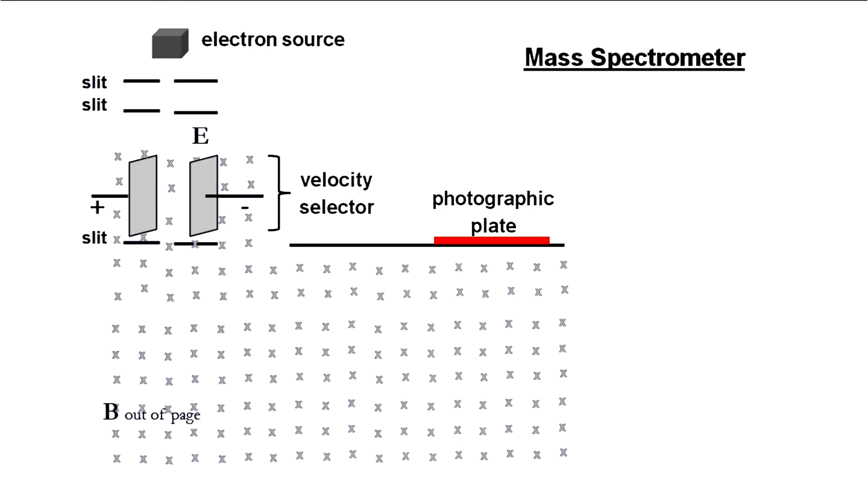In 1897, J.J. Thomson used a mass spectrometer to measure the mass of cathode rays. Here's how it works. From Newton, we know that force equals mass times acceleration. So mass equals force divided by acceleration. Acceleration is a change in an object's speed or a change in its direction. If we exert an exact amount of force on a particle and carefully measure its acceleration, we'll know its mass.